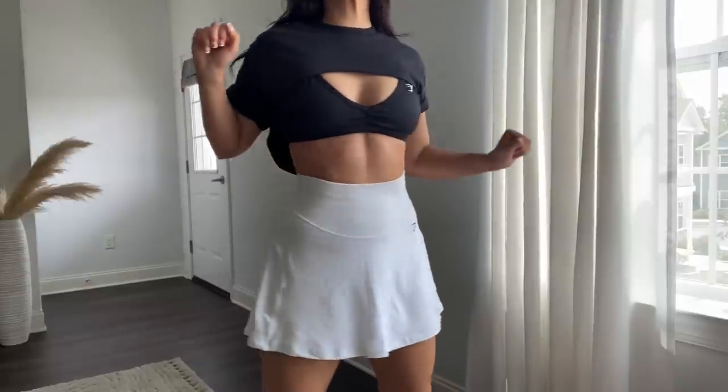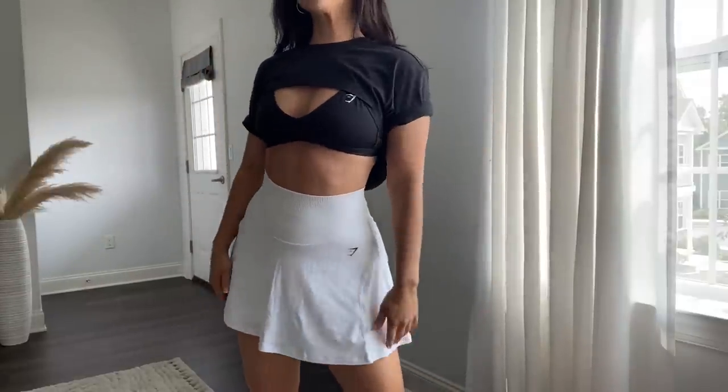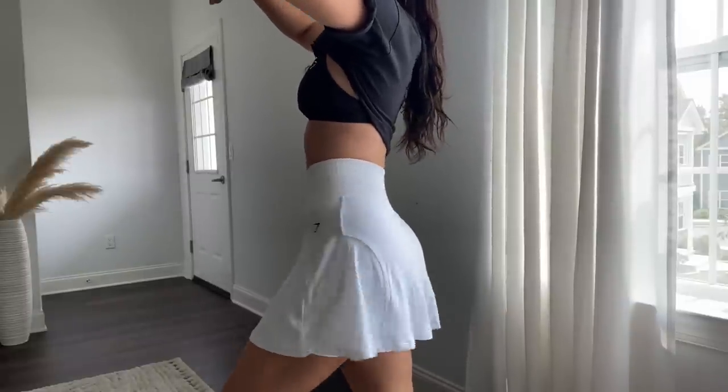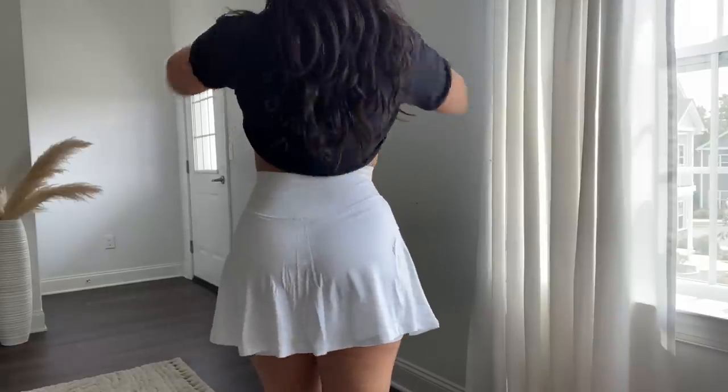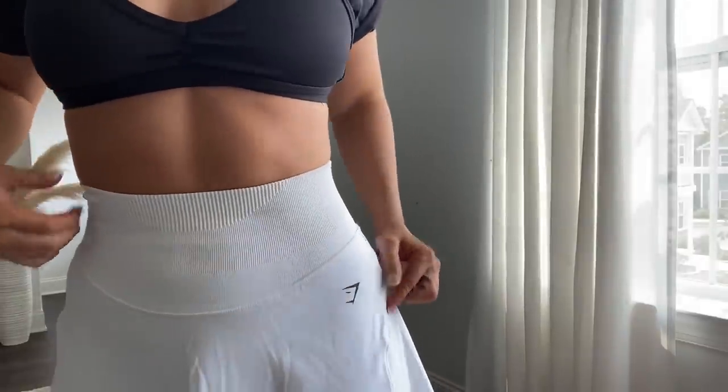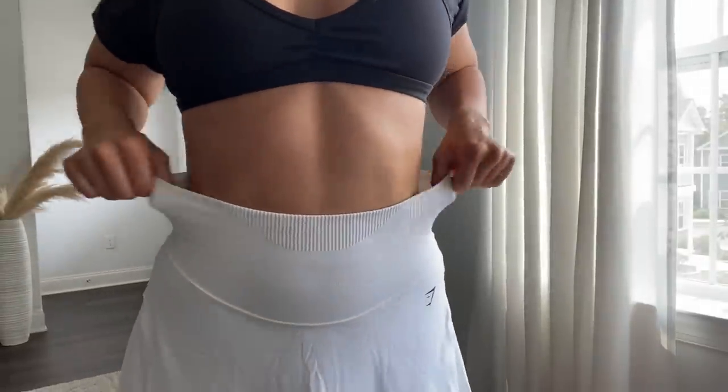We need to talk about the SKORT. This is the Sweat SKORT Seamless Triple S. Now I grabbed the white one because I feel like I have a lot of black SKORTs in my wardrobe, but I felt like the white was appropriate for summertime. I felt like I could pair it with a lot of pastels and bright colors, so I went with the white. We have the same band that's on your sweat shorts, so it's pretty compressive and fairly thick.